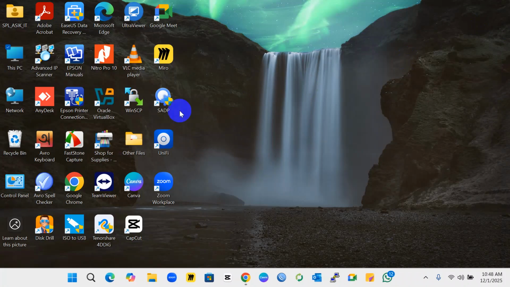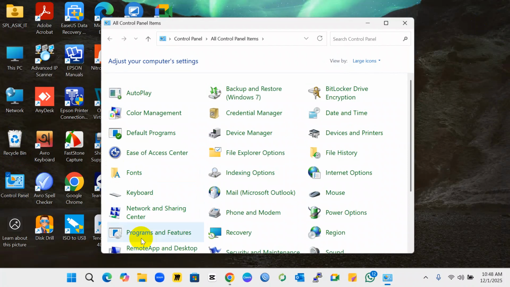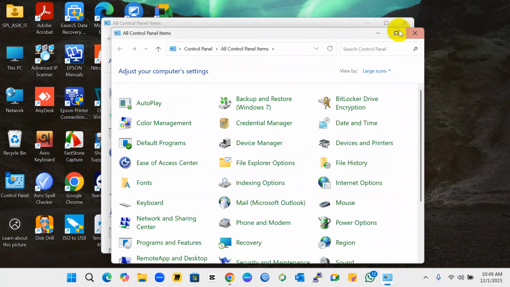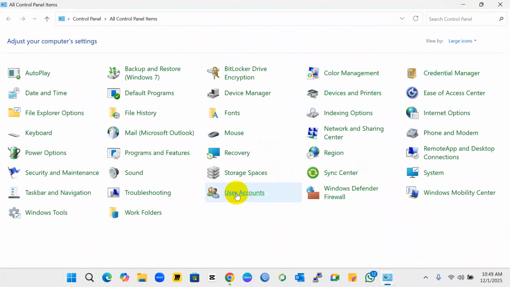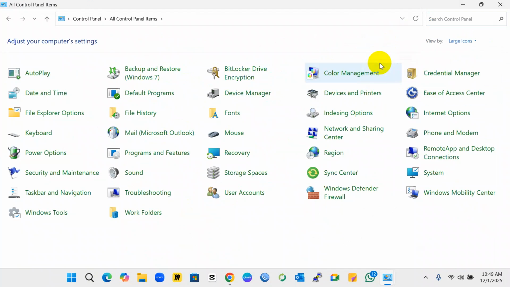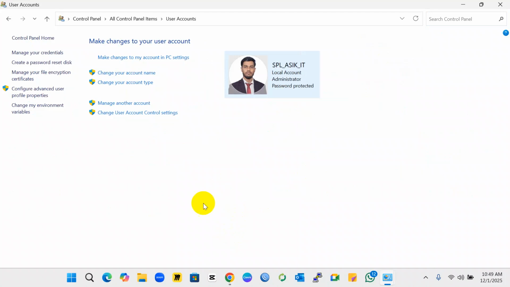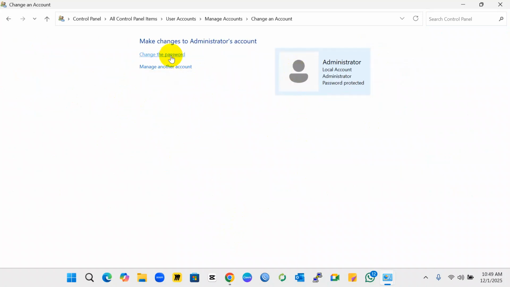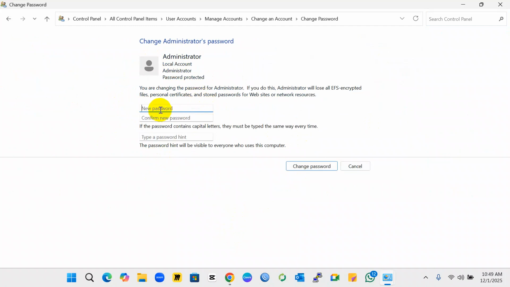And there are several options, like if you are searching for control panel from this option, then click on it and then simply go to the user account. How will you get it? Here you can see an option, sometimes we get this way, but if we expand this into the large icon, then we will get this option like what I said. So user accounts, and then simply click on manage another account, and simply click on it, and then see change the password. Changing the password is one of the easiest ways that I have shown you.